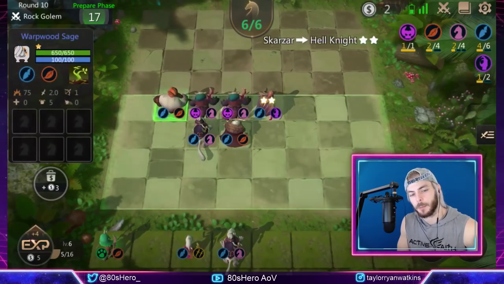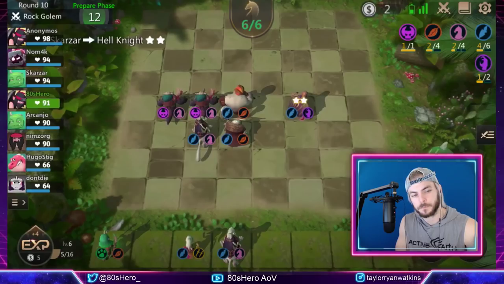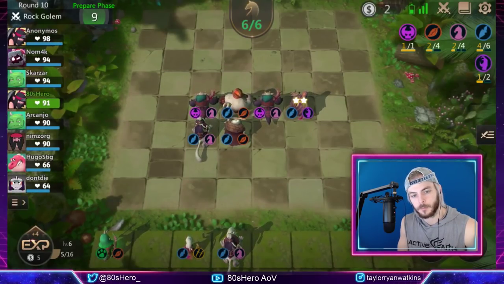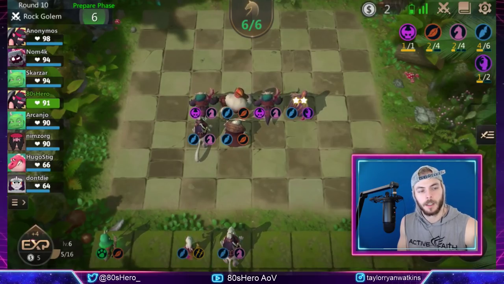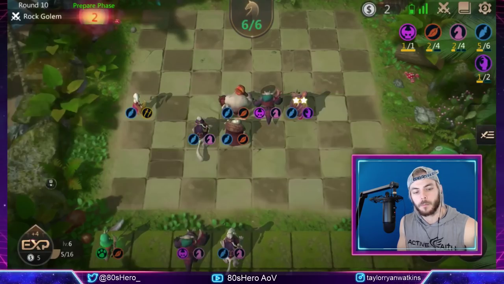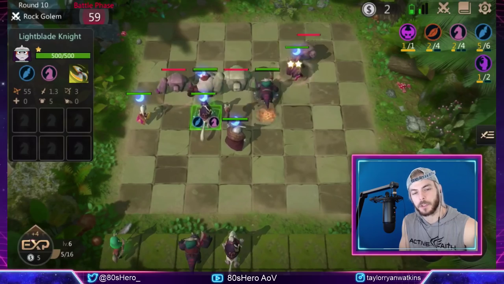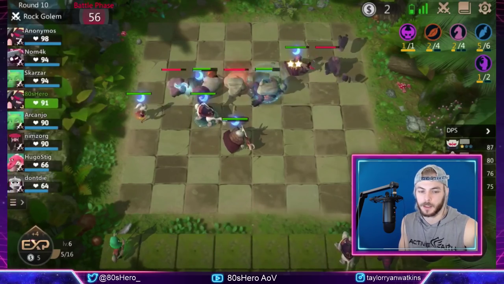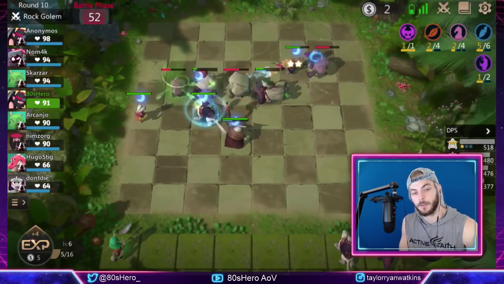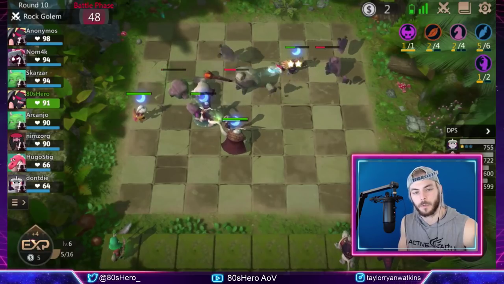I end up taking my Light Blade Knight off because I want more of a front line. Yeah, I wanted more damage there. I'm not sure if that was the right play to take the Knight off. But I traded a Knight perk and a Knight for a Knight perk for an assassin, a Feather Assassin, with a Feather perk.